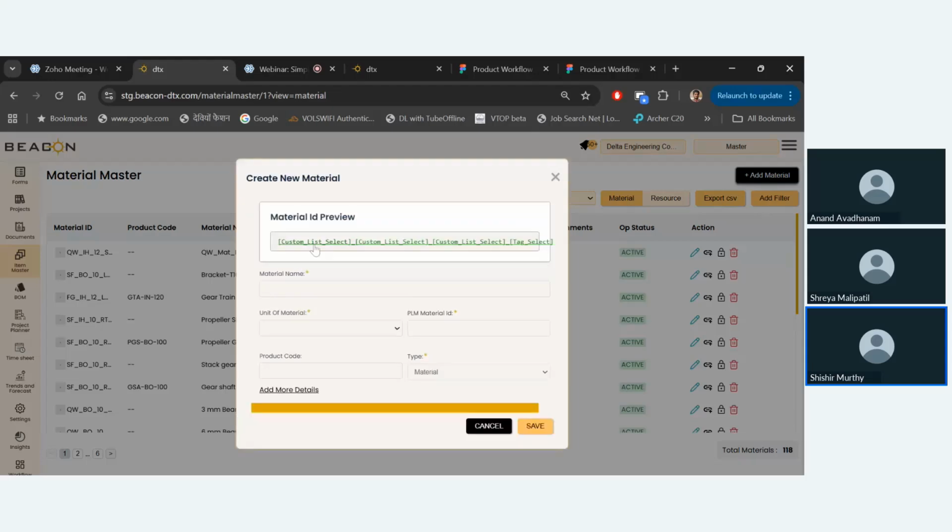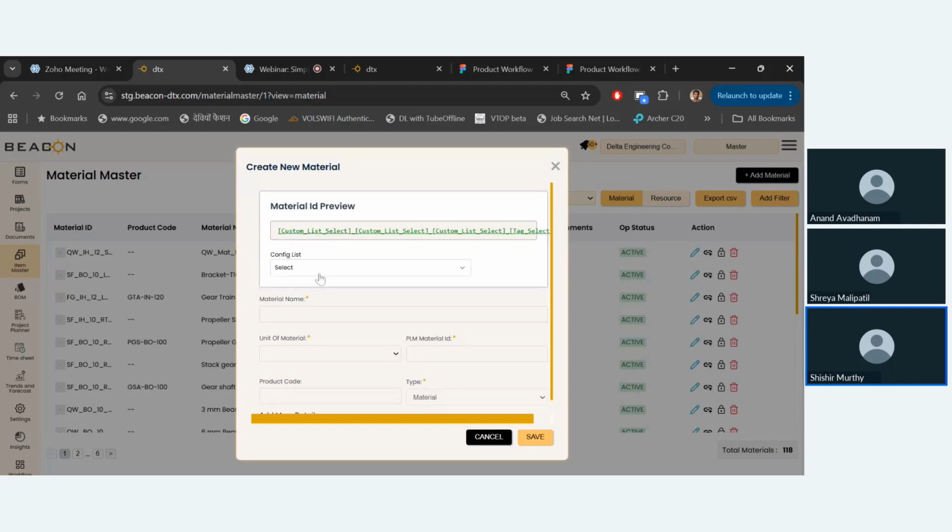So you can come here and you can see directly that whatever mechanism I have defined in the sequence generation, or the part number code creation, is visible here as my ID. The moment I select this, it will give me the options, and I have defined that the very first option is my category, where I'm defining whether it's a raw material, finished good, semi-finished good, or another category that I've defined here. So let's say this is a semi-finished good, for example.